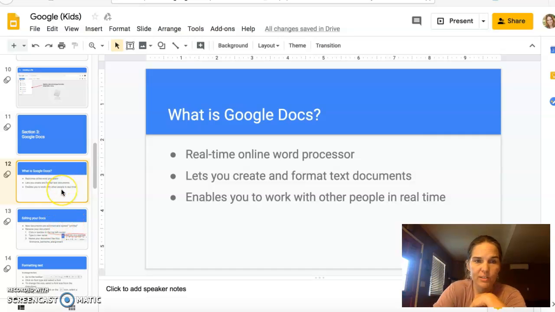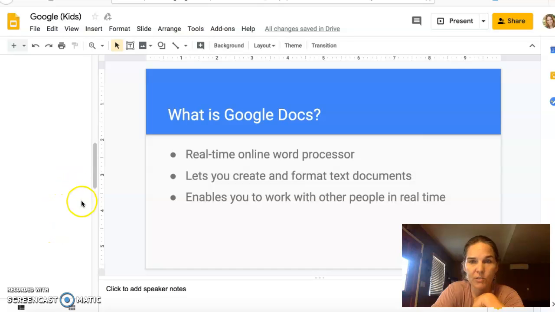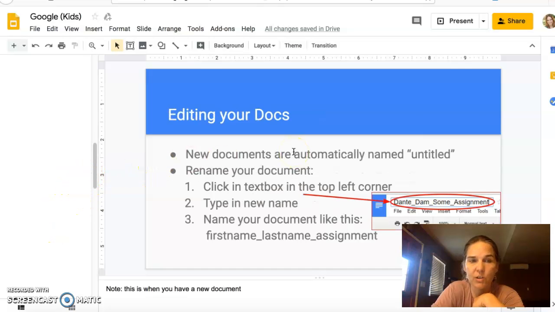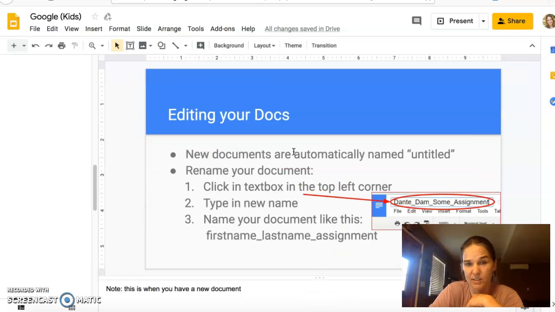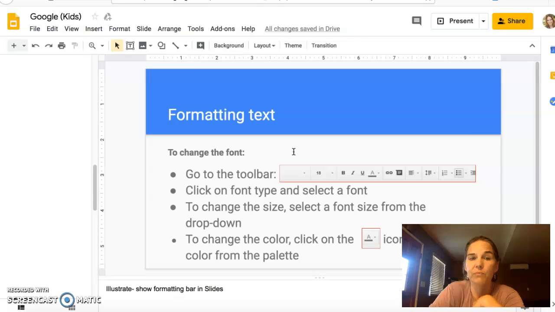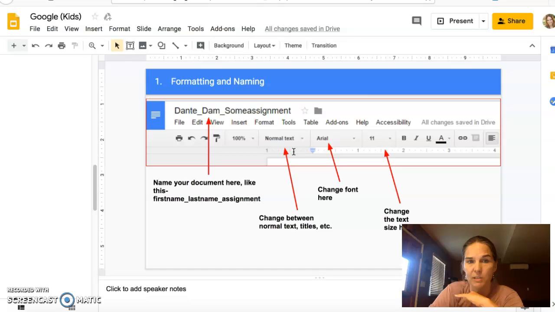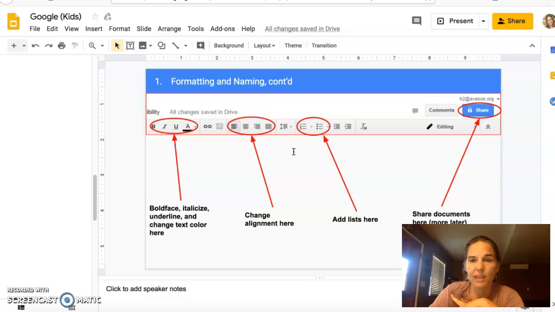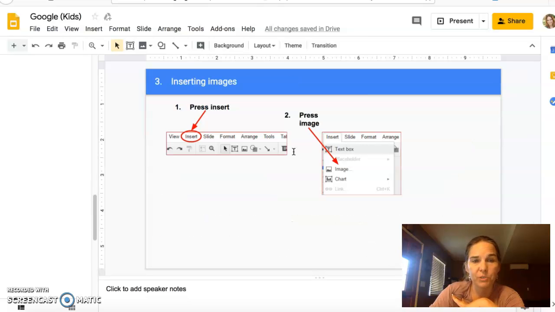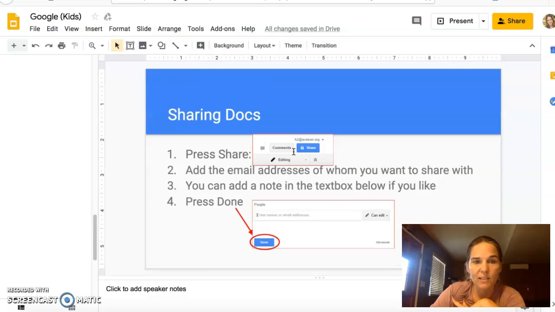I will also share Dante's slideshow with you, and that'll be something you can go back to and take a look at, because on Dante's slideshow, you're going to see different things you can do with Google Docs. So how to change the font size, which is fun, and the color of the document, or how to add an image, and how to do all sorts of things that you might be interested in doing to create a really cool slideshow to share with the class, or to share with the community in some way.